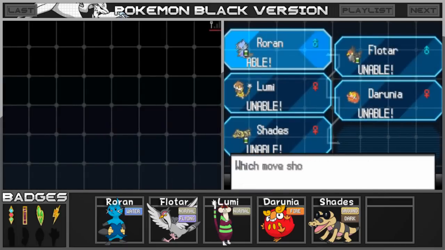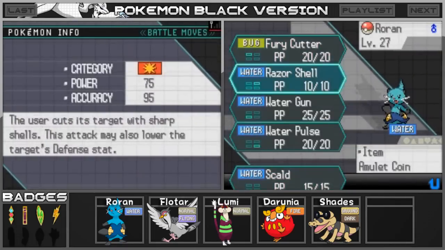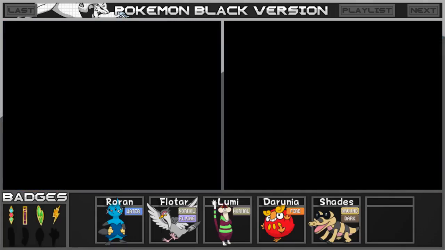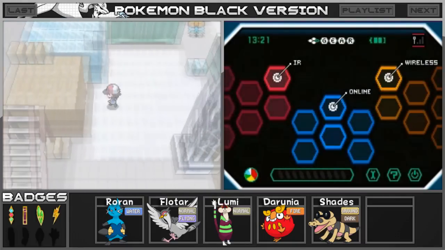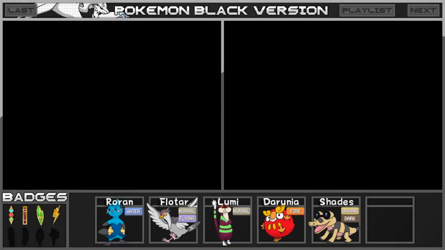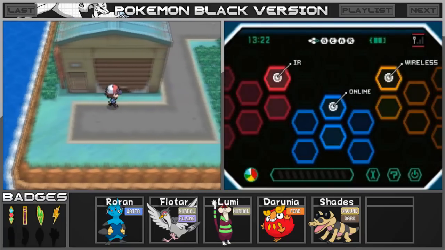All right, let me go ahead and teach this to Roran. I am gonna get rid of the move Water Gun. We are rarely using Water Gun, and it'll be much better to have Scald. So there we go, we learned Scald. Thank you guys so much for those tips. That move's gonna come in very handy, and I didn't realize that there are so many cool little items like that. So it's always great when you guys tell me that.